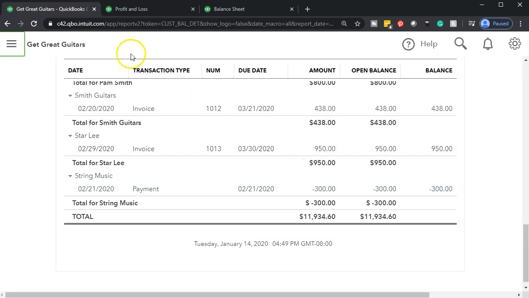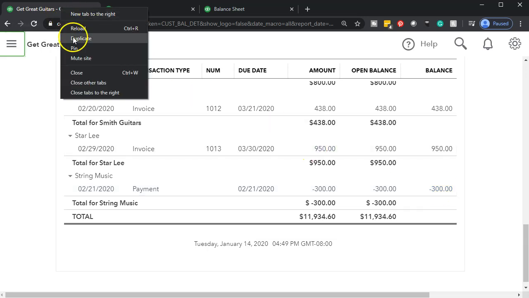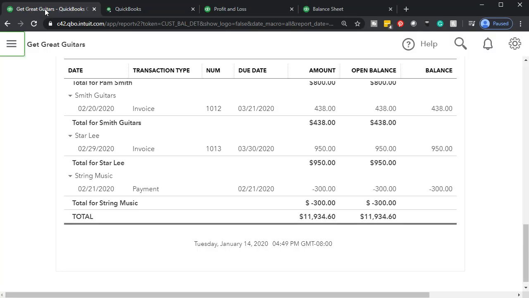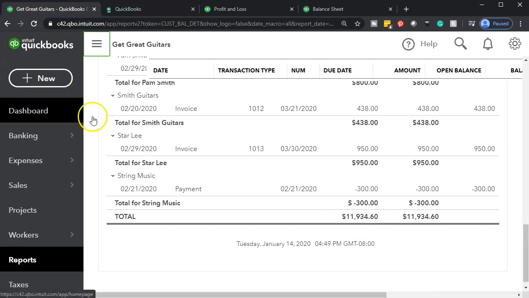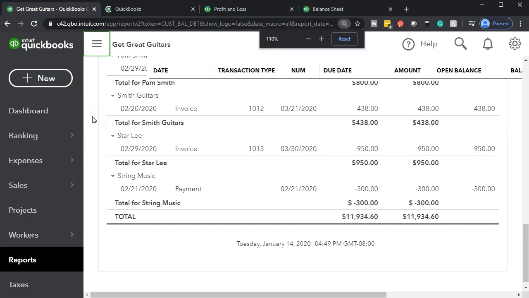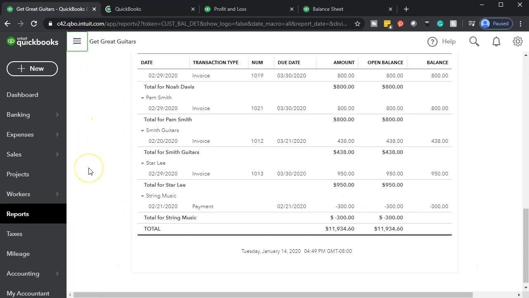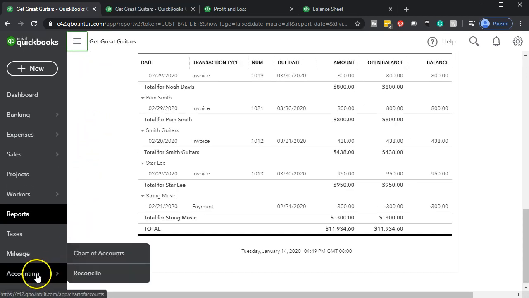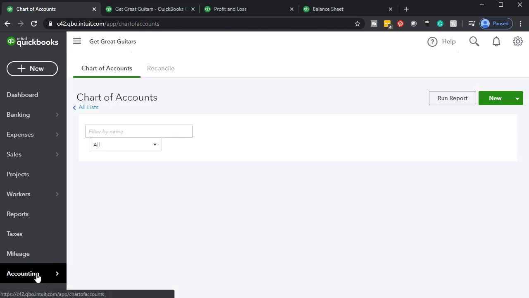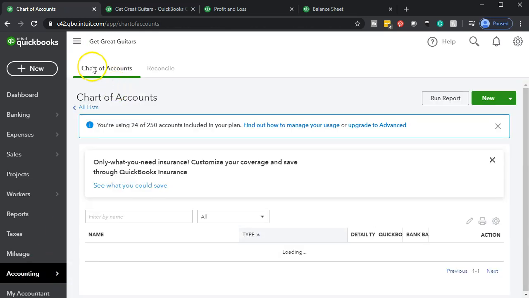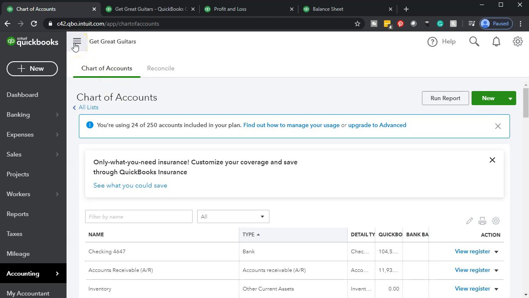All right, so let's see what that's going to do. I'm going to right click up top. I'm going to duplicate this tab. I'm going to go back to our tab on the left, and we're going to be entering basically our journal entry. So I'm going to open up the hamburger here. Going to scroll back down to bring it back down to that 100. Then we're going to go to the accounting on the left-hand side. We're going to go to the chart of accounts. So we're in the chart of accounts. I'm going to close up the old hamburger.